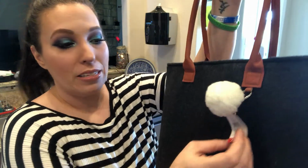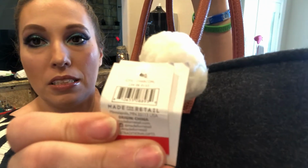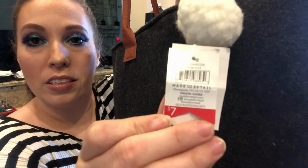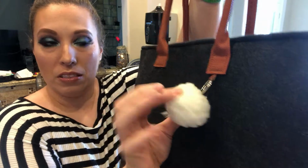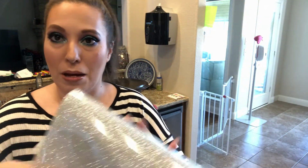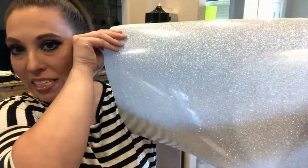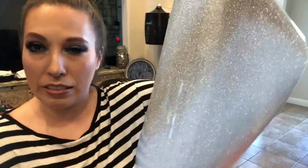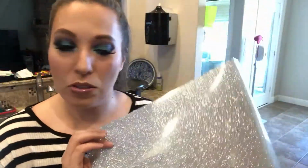So I'm going to add some on. If you guys want to see the UPC, you can see that it's $7. And it came with this little keychain with this little puffy ball. So I found some glitter in my stash. I thought this would look super cute on this bag because it's like a nice dark charcoal color. So we're going to go make a monogram. Let's do that next.